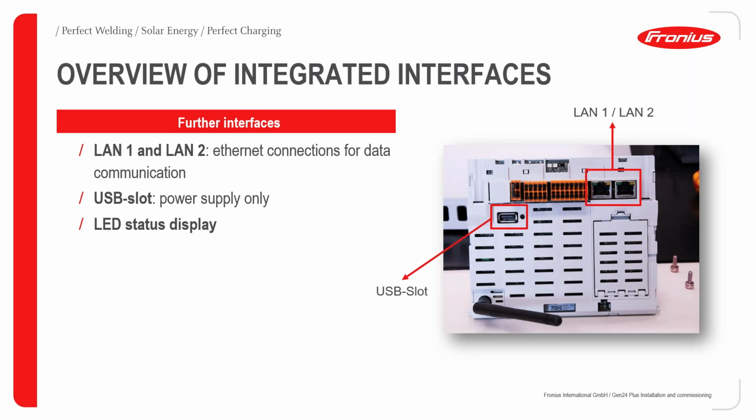In terms of the LAN, we have 2 LAN ports, or Ethernet ports, as it's fondly called. We have one USB slot. We should take note that, in comparison to what the USB slot can be used for in the conventional Snap inverters, where we can use the USB slot for remote updates, in this case the USB slot is for power supply only. It is for power supply only, yes. And then the LED status display will be discussed subsequently in the coming slides.